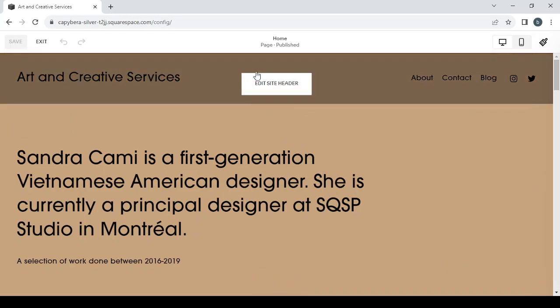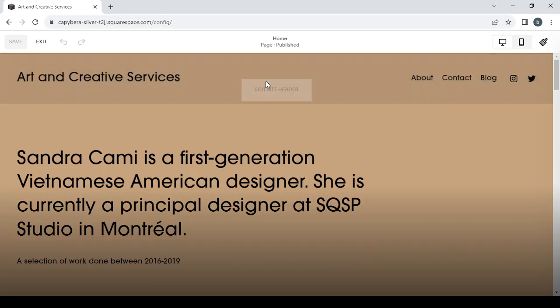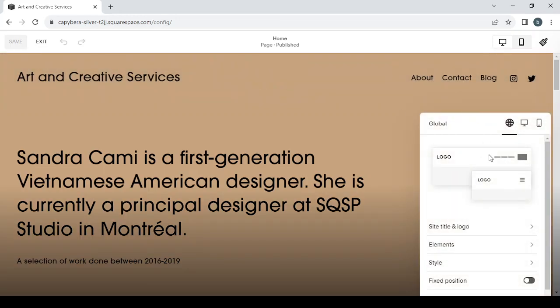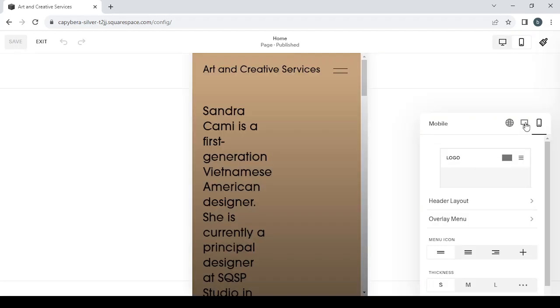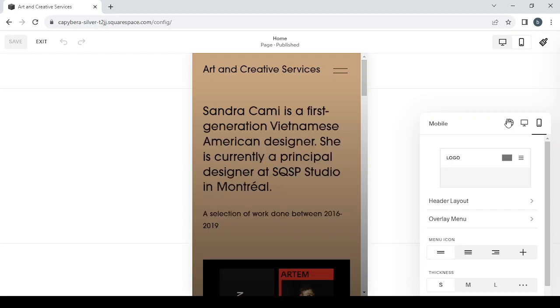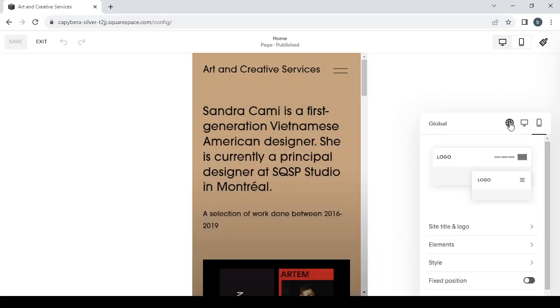So here you can change your site's header, you can edit it, add a logo, and change the color if you don't like it, adjust it in the mobile view and in the desktop view also. So you can play with these items until you find the one that suits you best.